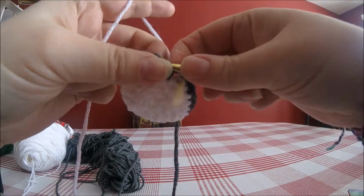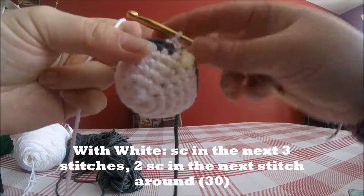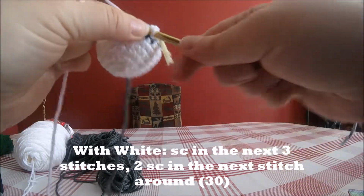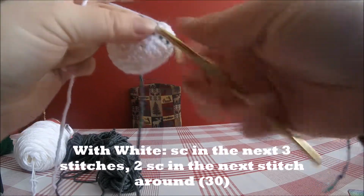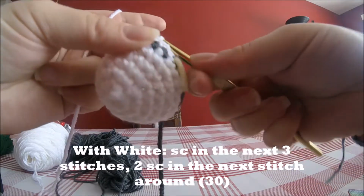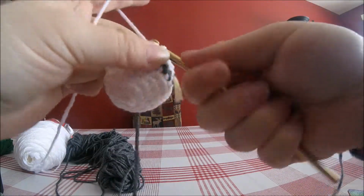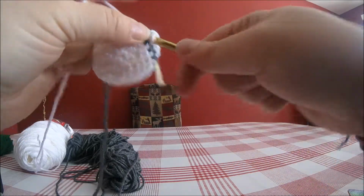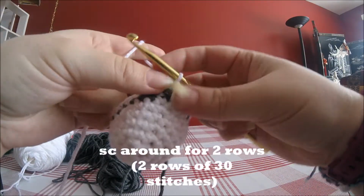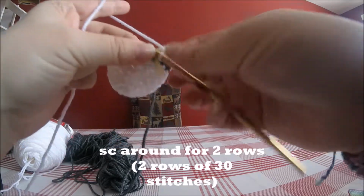So SC in the next 3 stitches, and then 2 SC in the next one to increase. And this will give us a total of 30 stitches around. Next, we are going to SC in each stitch around for 2 more rows.